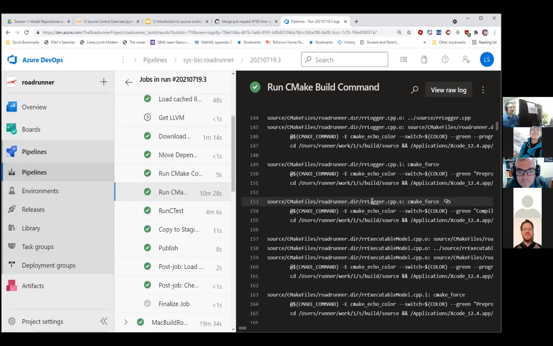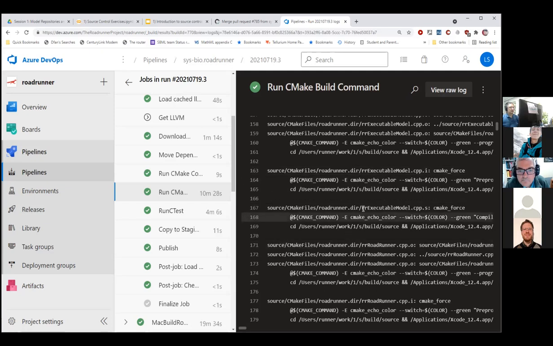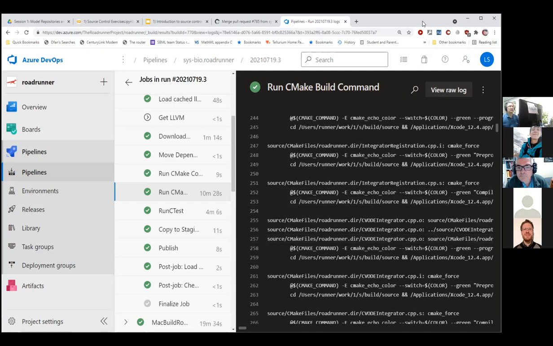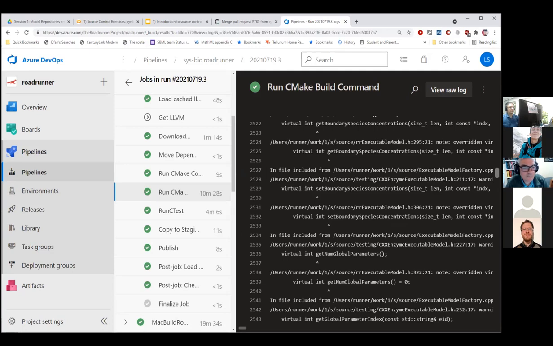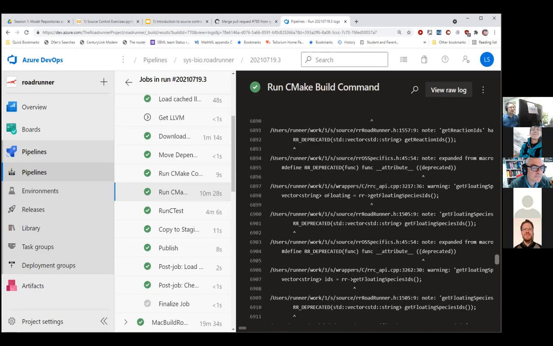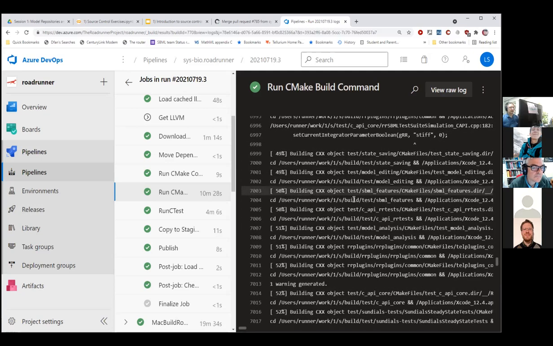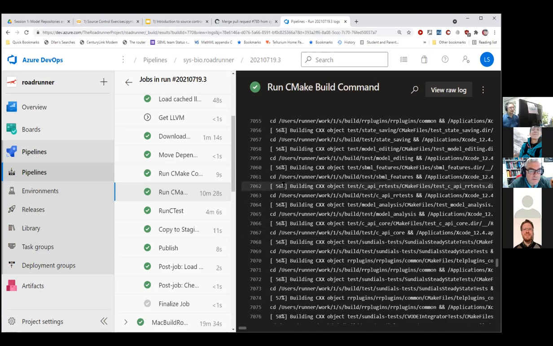So scrolling down, you see it's building all these things. Let me make it a little bit smaller so I can see this. You see it'll have warnings here, and if I want to check the warnings, I can look at this and say, it clearly worked anyway, but if it's warning me about something, it might be worth fixing. And then as it just goes through, it's telling you how far it's gotten as it goes.